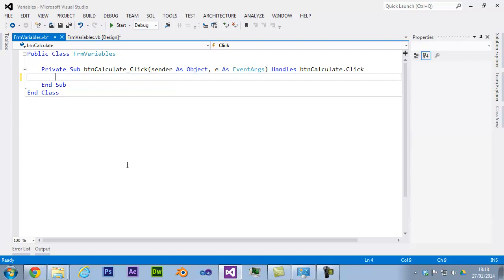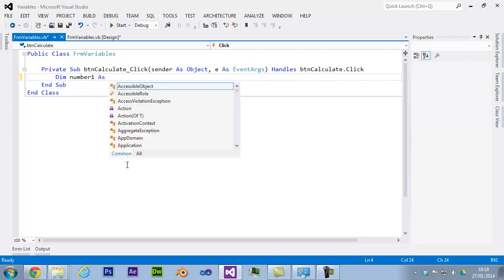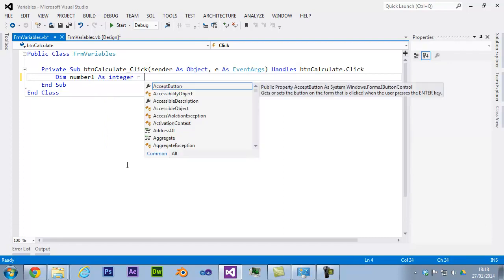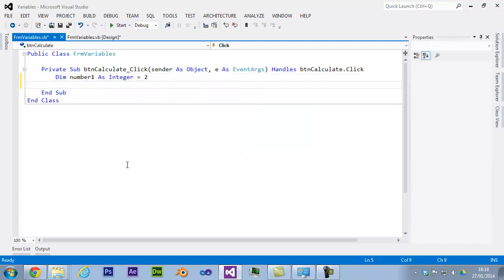Now we need to declare a variable. To do this, we're going to type dim, from dimension, number 1 as integer, and we're going to make it equal to 2.